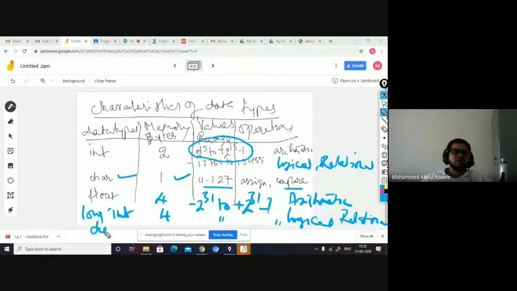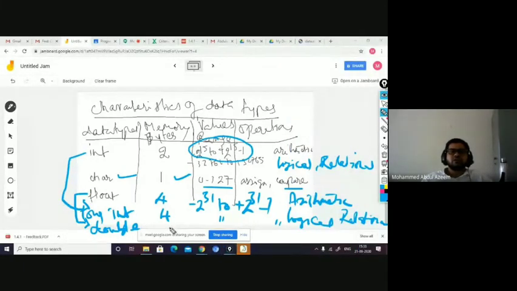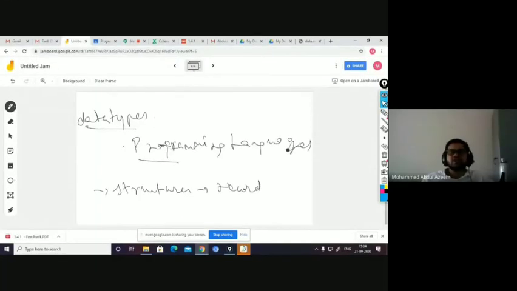And you can have the double kind, which is an extension of float, and this is an extension of integer. It occupies 8 bytes of memory, and the value ranges between -2 power 63 to +2 power 63 minus 1, and the kinds of operations are similar. So when language designers define data types, they need to ensure that the characteristics are the same, how the structure can be declared and can be used, so that you can make use of it in your program. These are what we are going to discuss as part of this particular chapter.